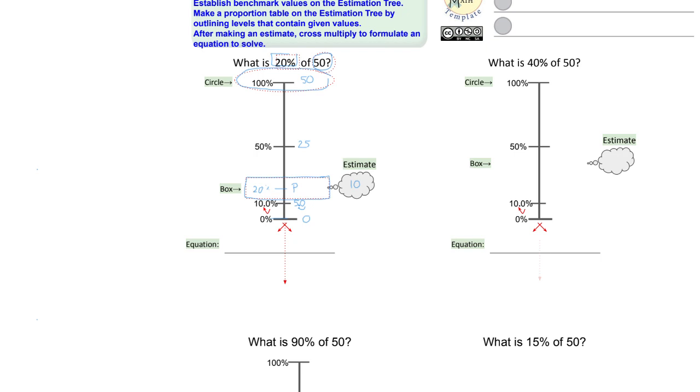So let's extend this line down, make a mirror line for an equation. Every equation has an equal sign. I'm going to put that right on the mirror line. And here we go. Start with 100 and multiply it by what you have in the box here, which is P. Easy, 100P. To generate the other side, grab the 50, which is 100%, and multiply that times the percentage we're trying to find, which is 20. So it's 20 times 50, or 50 times 20. Same thing.